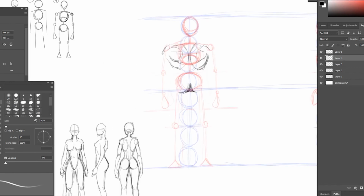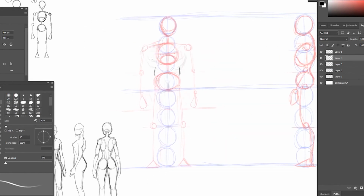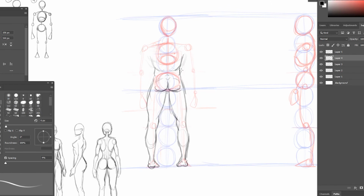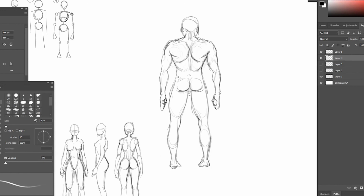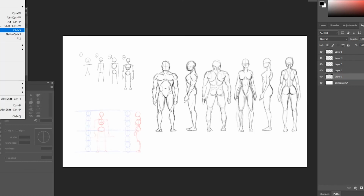Now when we're drawing the male form, broaden the shoulders back up. And it's better to kind of define some of the shoulder blade muscles a little bit more prominently, just because they'll be bulkier and more square. But aside from that, it's practically the same, just noting the different bumps and kind of flow of how the shapes of the legs and the arms go. They kind of go just in and out and in and out. You can see the traps kind of going up towards the neck more prominently from the backside. And yeah, that's pretty much it.